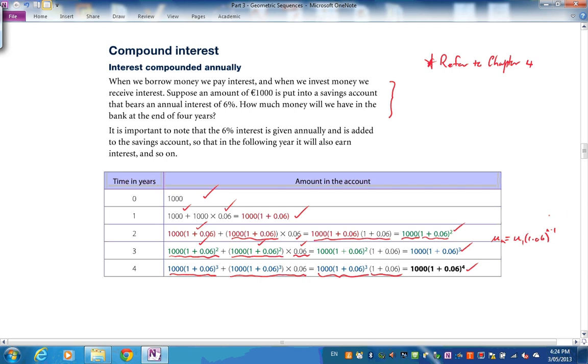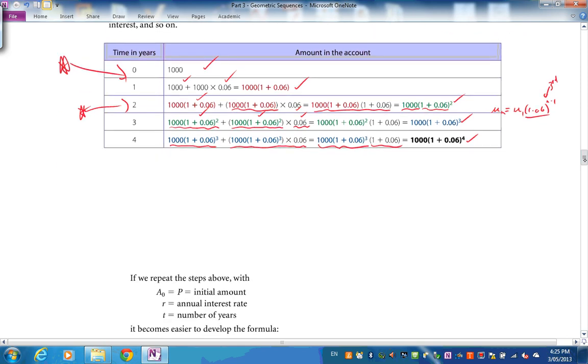Now just watch the n minus 1 in compound interest, because the first term is usually called 0. Come over here. 0 years, that's the first term. So the third term is 2 years' worth, if you like. So the third term is 2 years, or 2 multiplyings by this. So just watch what you call the first term and so on in this sort of work.